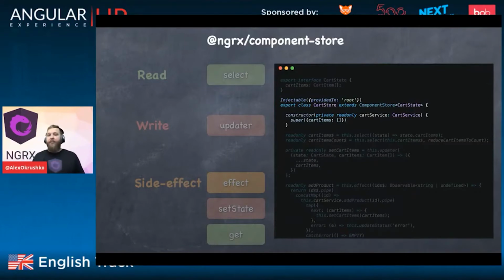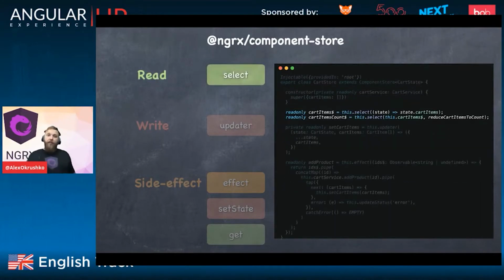Then in a constructor, we inject any dependencies that we need. And in this case, we're injecting the card service. But again, we're taking that card service back to its original roots, completely stateless. It's just a wrapper around HTTP calls, right? So when you call get products, it gives you an observable. Very, very simple, no state, because our card store will be responsible for the state itself. Now, we need to initialize the component store at some point. In this case, we do it right away in the constructor, but it could be done lazily as well.